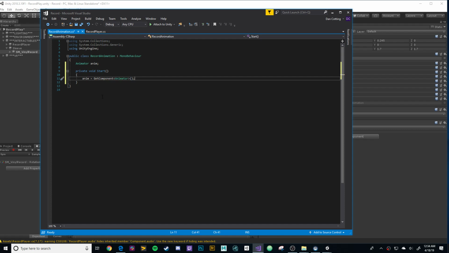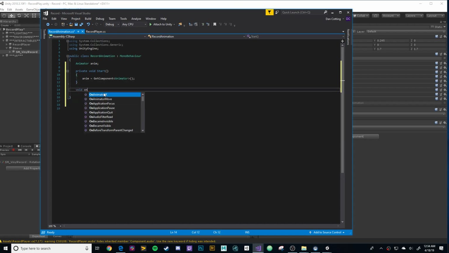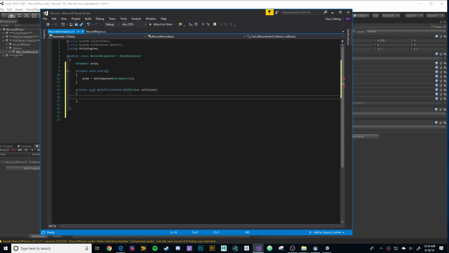Great. So we've got our component, and now we want to look for a collision again. You'll notice I accidentally just deleted a curly bracket there. We don't want to do that. All right, so void OnCollisionEnter.